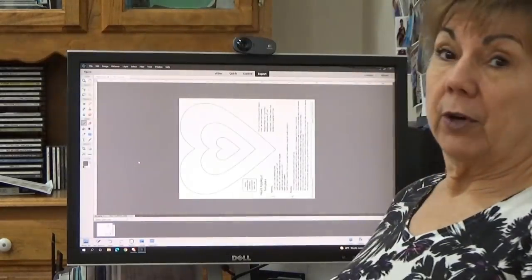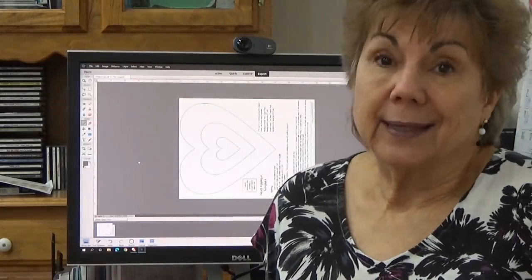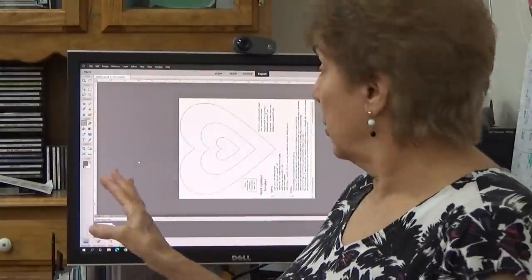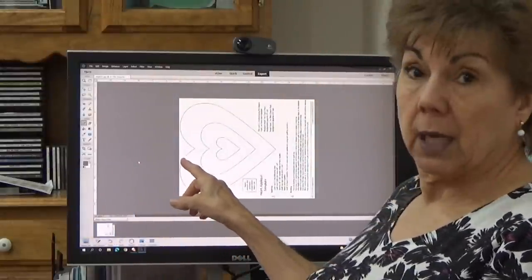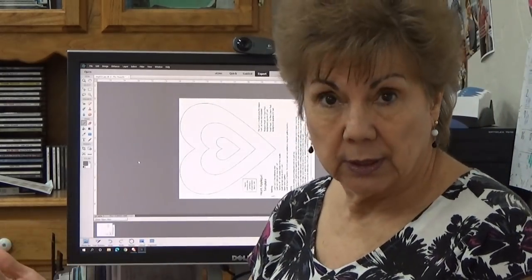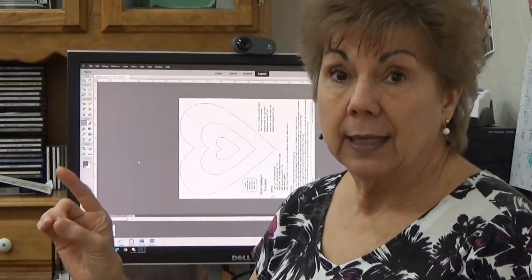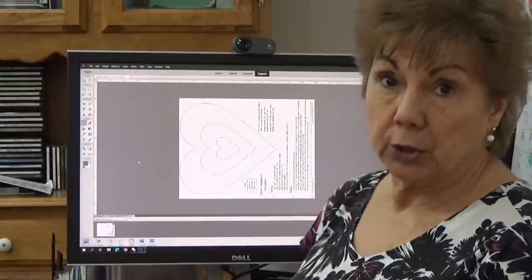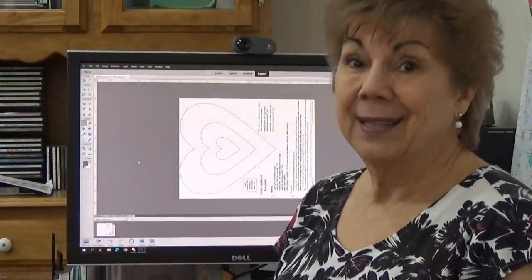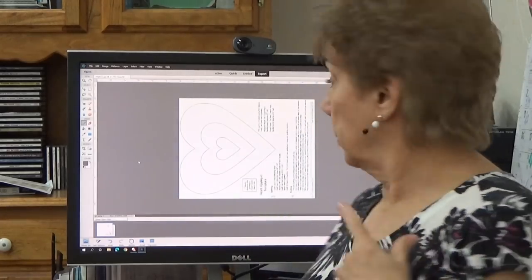I don't know if you all have Photoshop. You might have something else like it. If you don't have any way to do what I'm doing now, I would suggest you make a copy and cut everything out that you don't want, and then print it on your printer and hope and pray that it doesn't make a copy of all the parts you cut out with just big white blobs with squares around them. That can happen too, but the Scan and Cut can actually remove some ghost lines. I think that's what they call them.